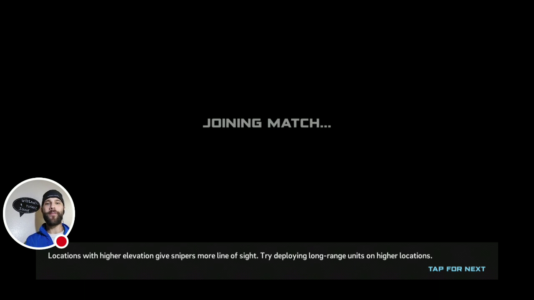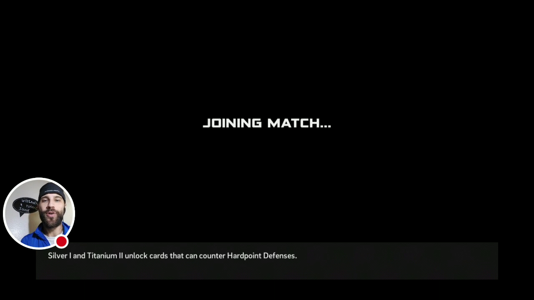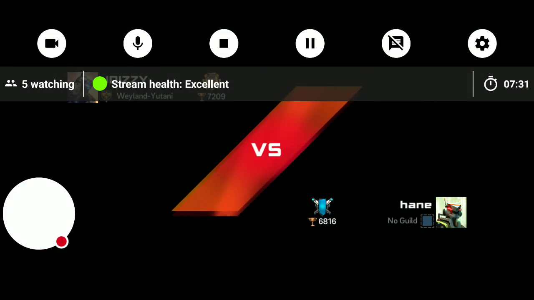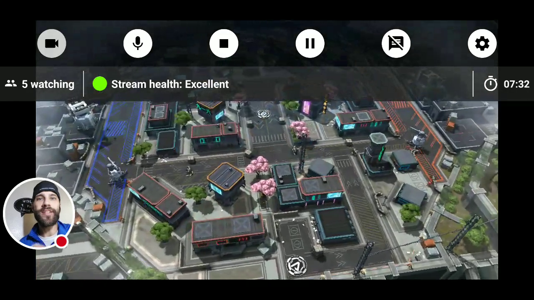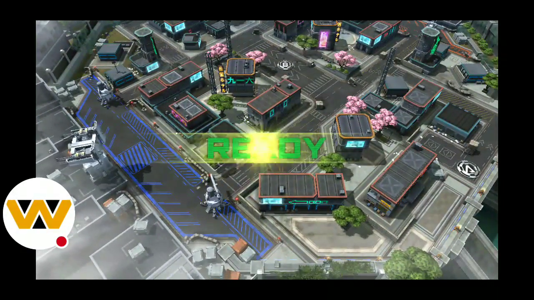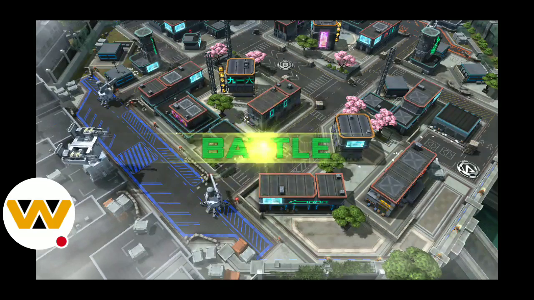All right, we got a match here. Our last tip was talking about higher elevations. So definitely when you're placing units, get them on higher elevation, especially those snipers.